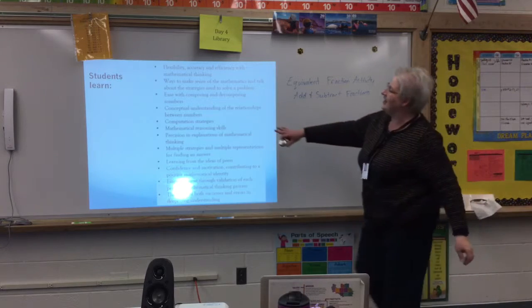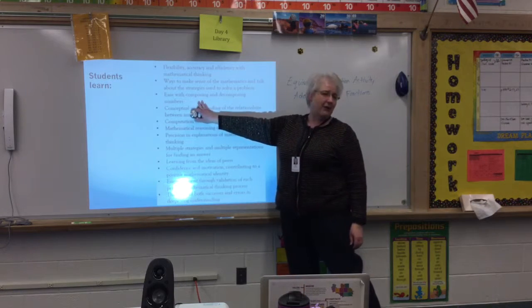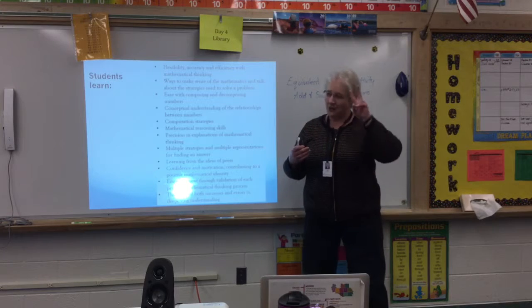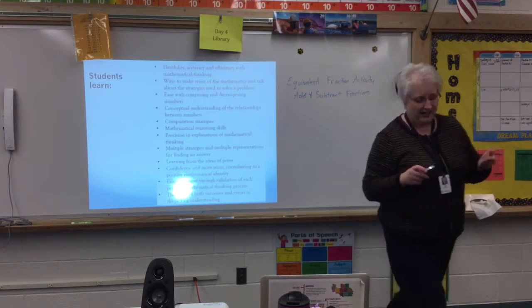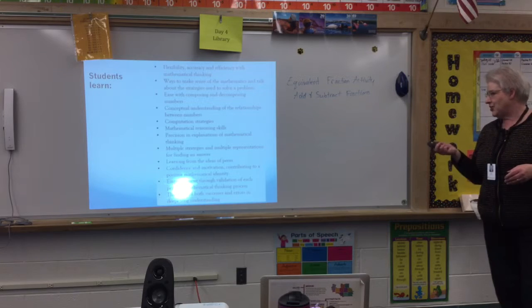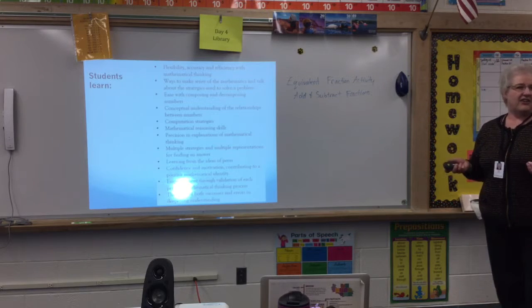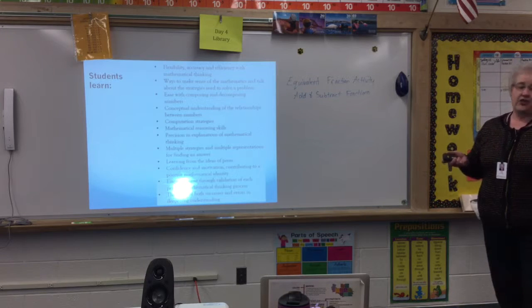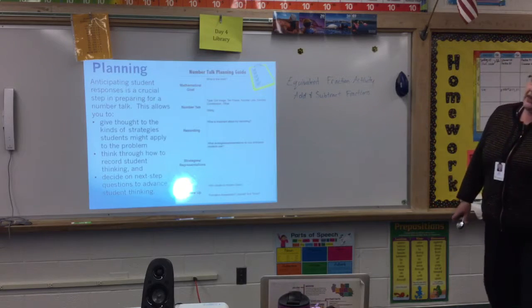They're going to have a lot of time composing and decomposing numbers, and that is crucial for them to be able to work with the decimals, with the fractions, with two-digit and higher numbers. That decomposing is very, very essential. They also are going to be able to find errors in thinking, defend their thinking, and know why they went astray if they got the wrong answer.